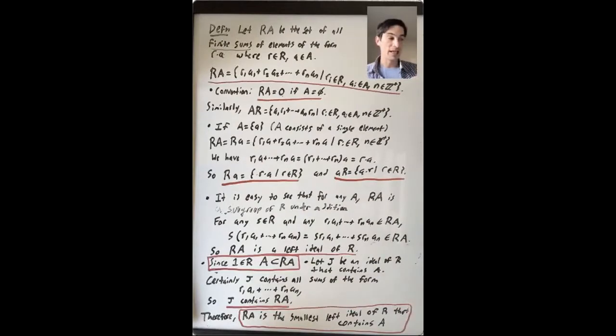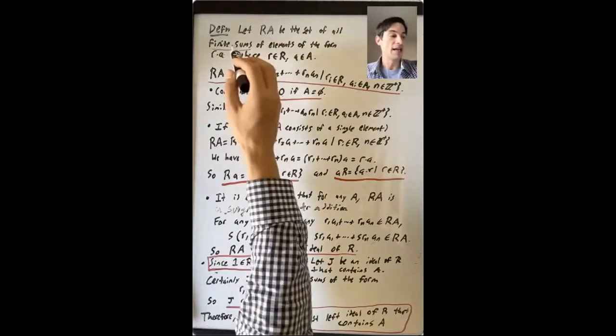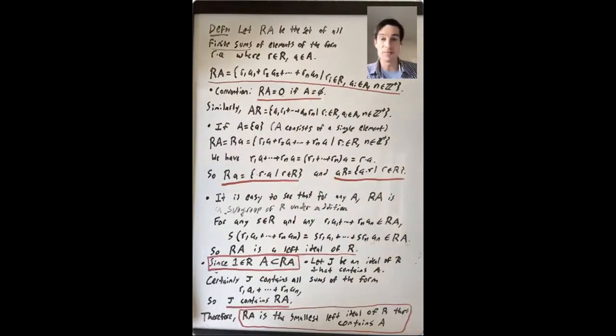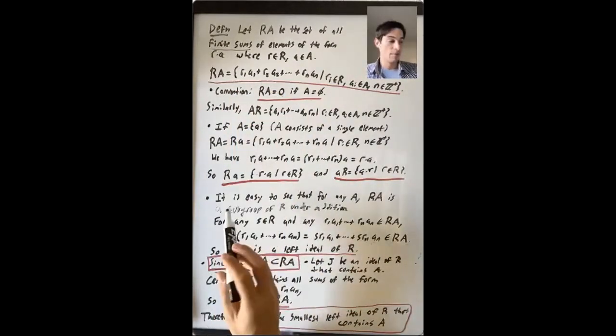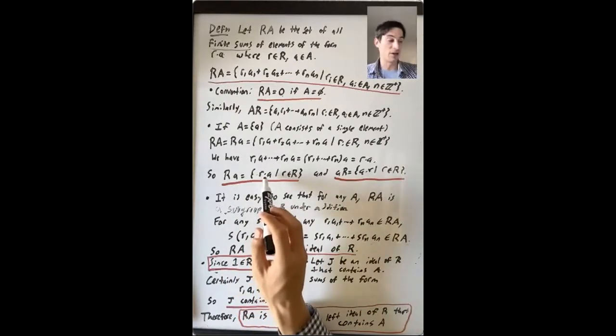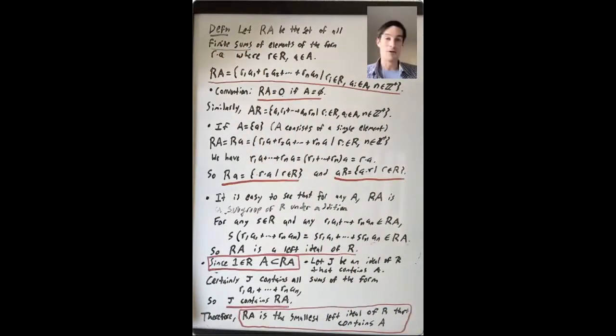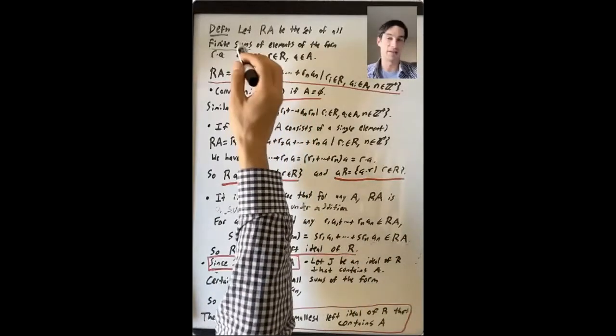But in general, it's just not true that RA is the collection of all the things of the form r times a, where r is in the ring and a is in your subset. That's generally not closed under addition. This is just like the discussion we had around the product of two ideals I and J, where we're not just taking everything of the form something in I times something in J, but we really have to take finite sums of things in that form. So I like that Dummit and Foote do the general definition first before talking about the single element case, because in the single element case you don't have to think about finite sums. I think it's better to emphasize this at the beginning.